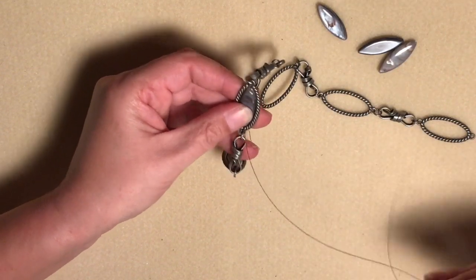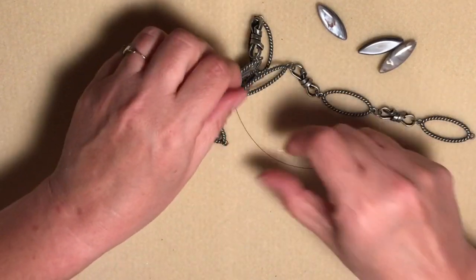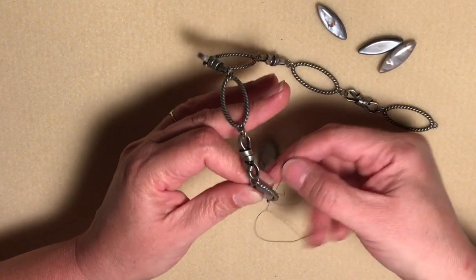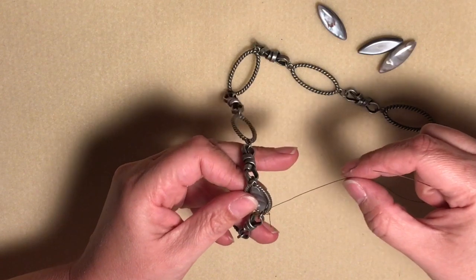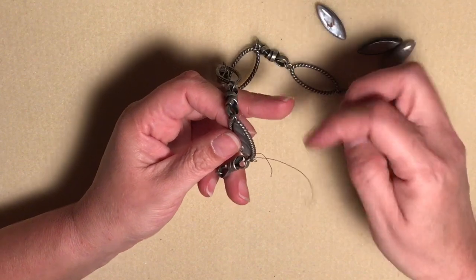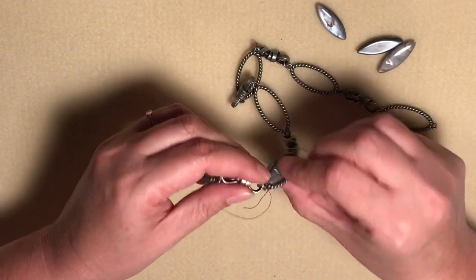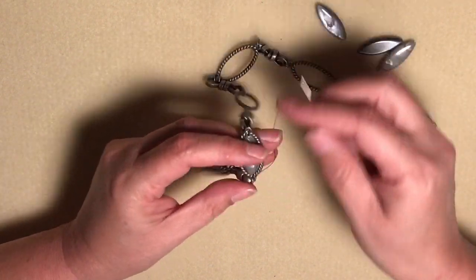You would be surprised. Oh, I need to shorten my thread there. Whoops. Okay. Here we go. We're going back down through this hole. See how it gets tangled up there? Let's see. Pull the tail thread out of the way. And let's see. What did I do? Did I do it right? Nope, I sure didn't. Let's see what I gotta do here.